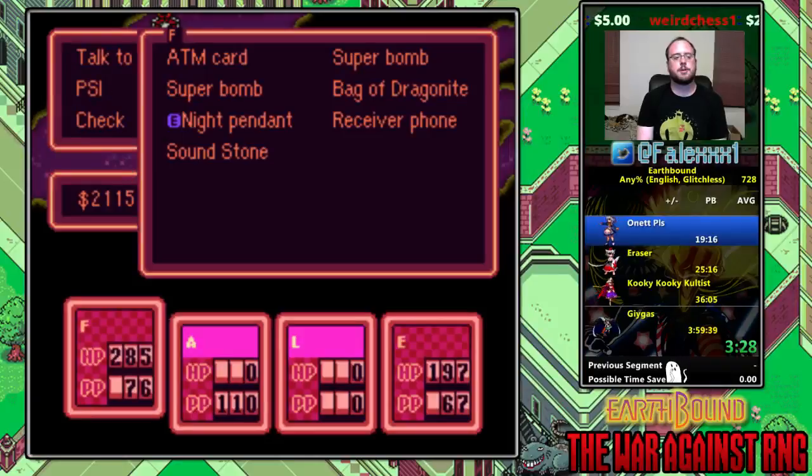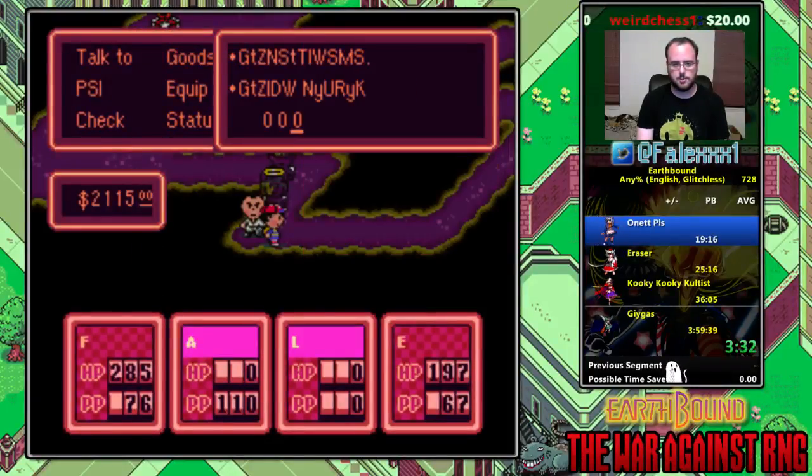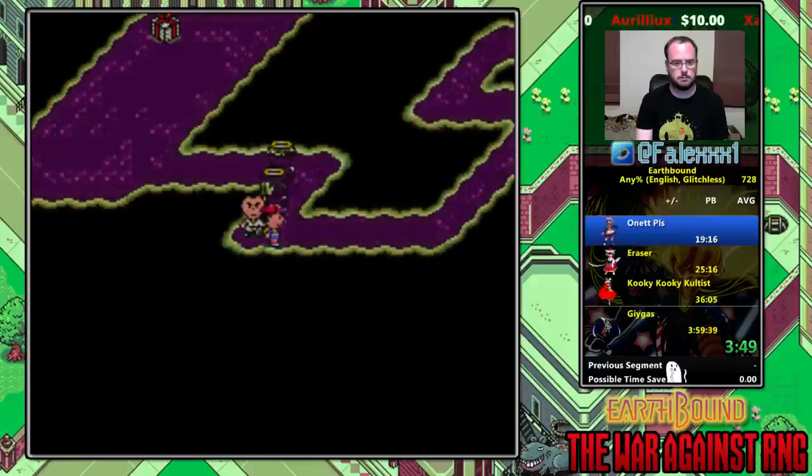Normally at this point, you're going to have 2 cups of Life Noodles with you. So let's get Ness his. And let's get Poo his. There's a chance you could also have 3 here: Monkey Cave, Deep Darkness, and the pyramid.